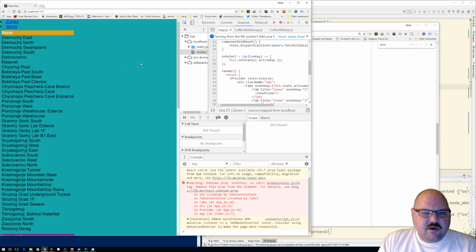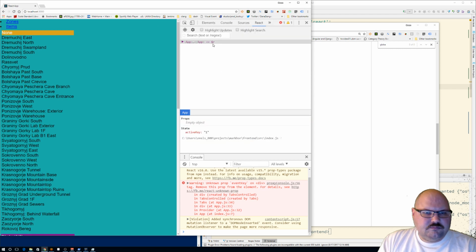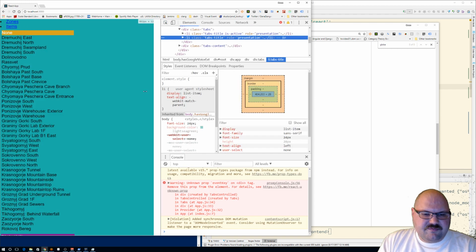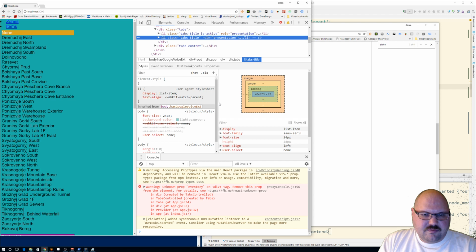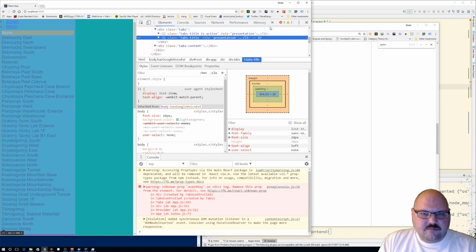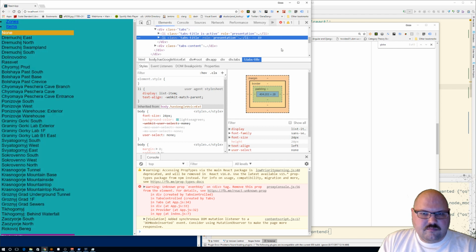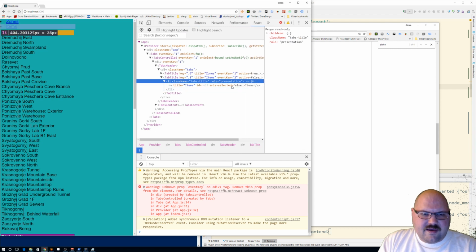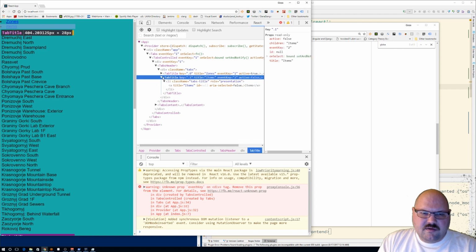And so if I look at what we have here, despite the obvious difference that this stuff just isn't styling, what do I have? Got a tab title, okay.